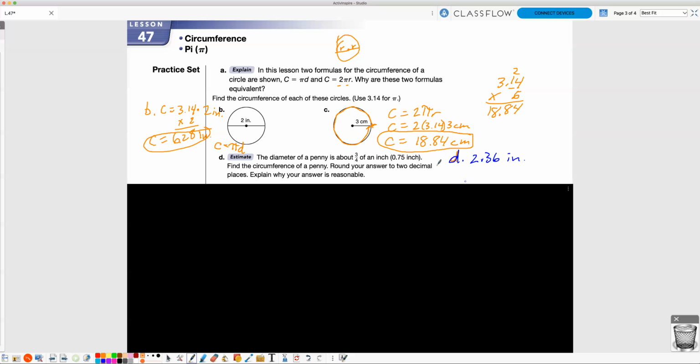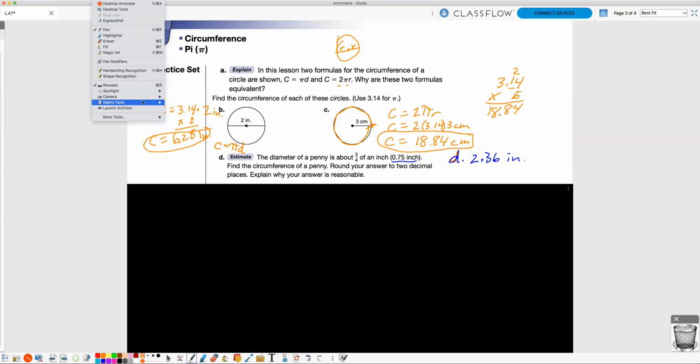And if the diameter happened to be 1 inch, if we rounded this 75 hundredths to 1 inch, then you would take pi times 1 diameter. 3/4 of an inch is almost 1 inch. So if we were to round that to 1 inch, it'd be times 3.14. Since the diameter is a little less than 1 inch, the circumference should be a little less than 3.14 inches.